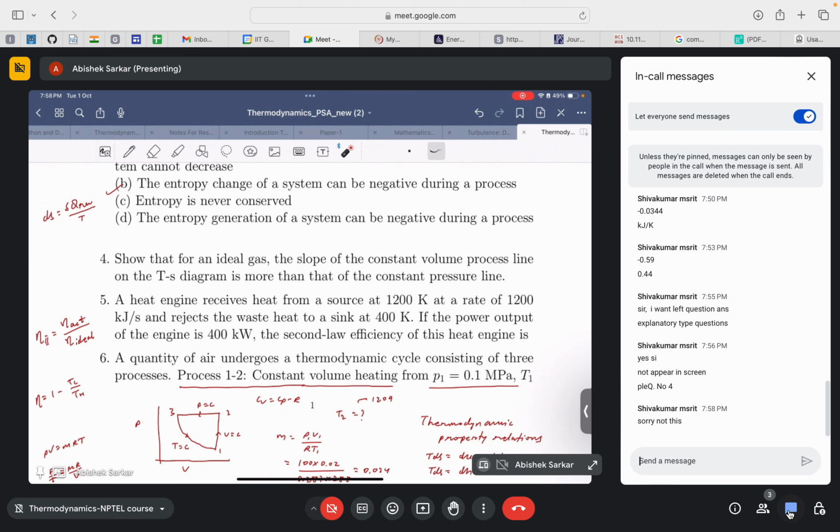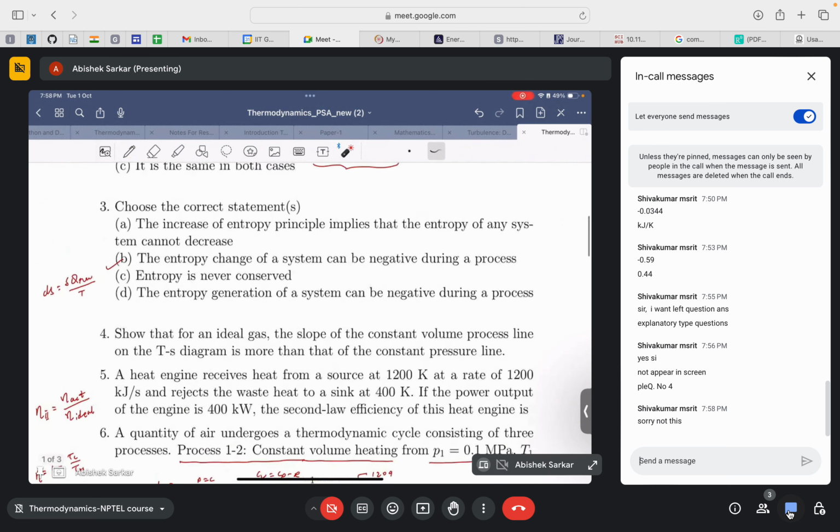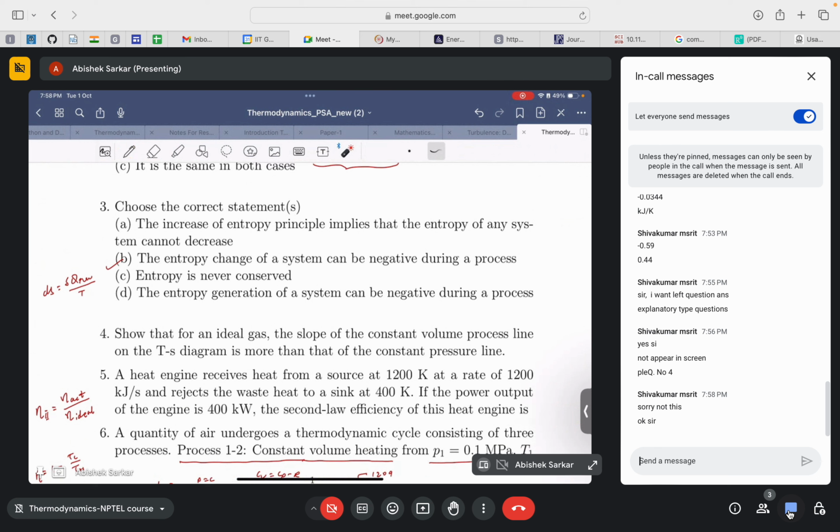Okay. So question number 4 actually, sorry, not this. Which one then? There may be some questions similar to the ones in the assignment, but not all of them are the same. I usually take only one or two so that you can get an idea of solving the assignments, and most of the questions I take from different textbooks or reference books. So that's why it may not be the same. If you have any doubt, you can put it in the discussion forum, and I will try to reach out, solve the question and discuss it.